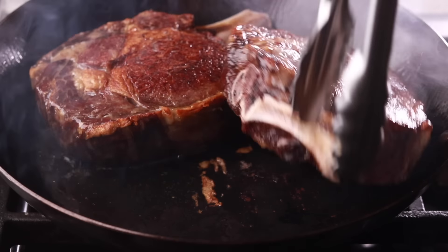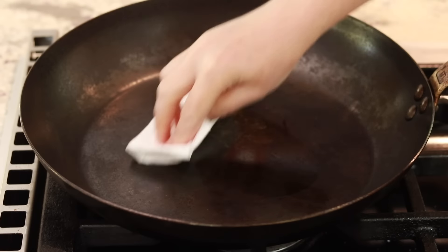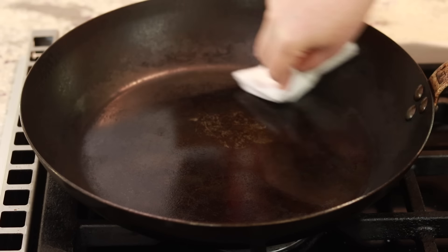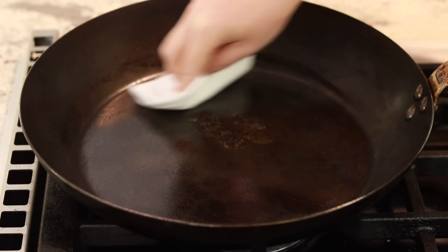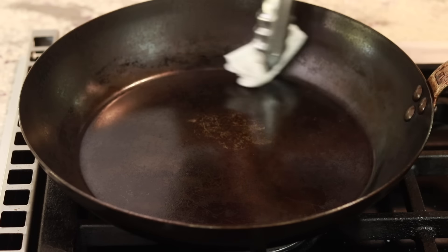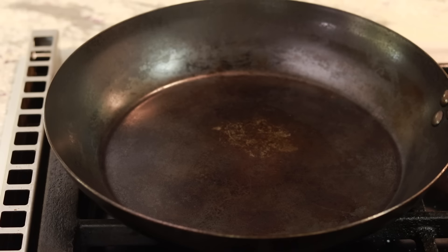I don't know how to fully explain it, but here is my guess. After I wash the pan, I dry it and set it over the burner to dry completely. Then I rub it with a tiny bit of oil and wait for it to harden at moderate heat for 10 to 15 minutes. I have a feeling that some parts of the pan get overheated by the time all the oil polymerizes — in other words, hardens. Re-seasoning in the oven might solve this problem, but I can't run the oven for an hour every time I use this pan. Although the pan did get a bit more nonstick with time, the seasoning is still very finicky.